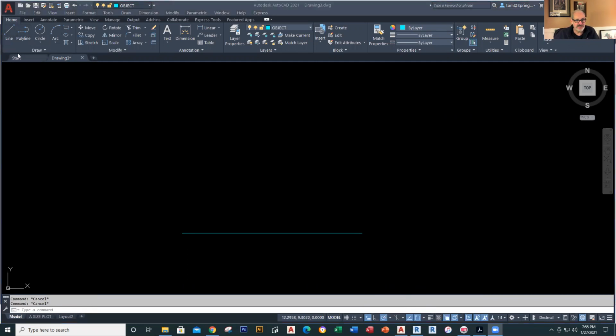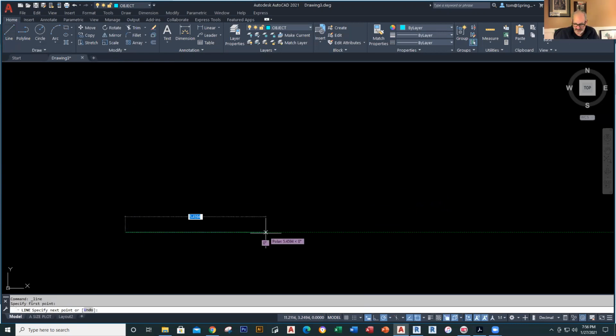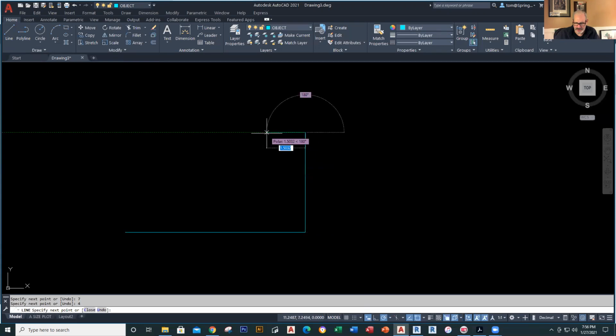And I did that first one at 7. Then I'm going to continue with my line going here. And I'm going to start over again just to get started so I can use my close. So I'll go here, I go over 7, and then up 4, pull out 4, then over to the left, and that's going to be over 1, and then down 1, then over 0.5, and then down 1, and then over 2.5.